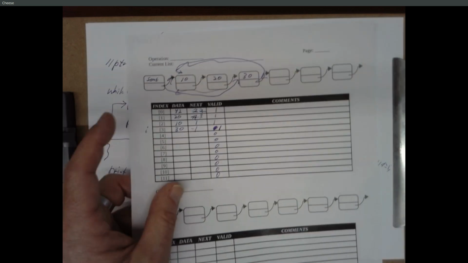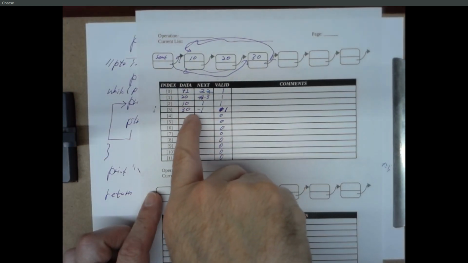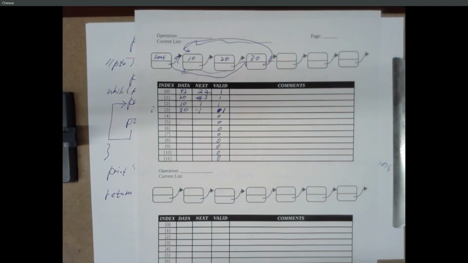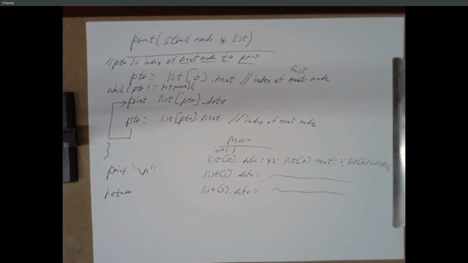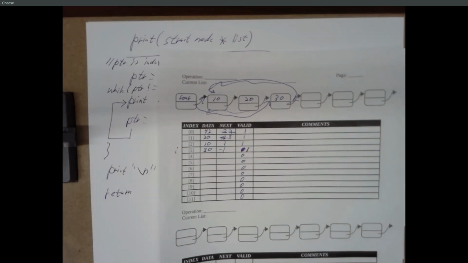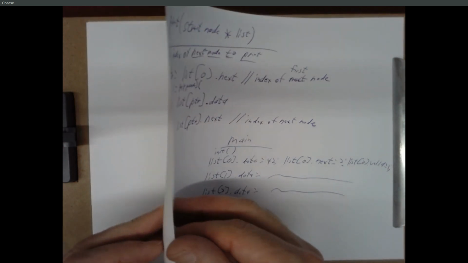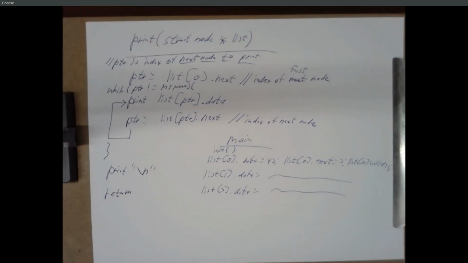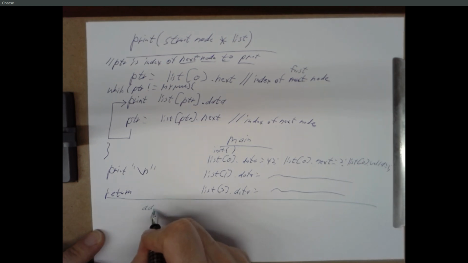And when you're doing that, scramble these up a little bit. Don't just do first node, second node, third node, fourth node in index 1, 2, 3, 4. Scramble them up, and write your init code to put them in that scrambled order. Make sure your print function does the right thing. Okay, so you've got add version 0, you've got print.